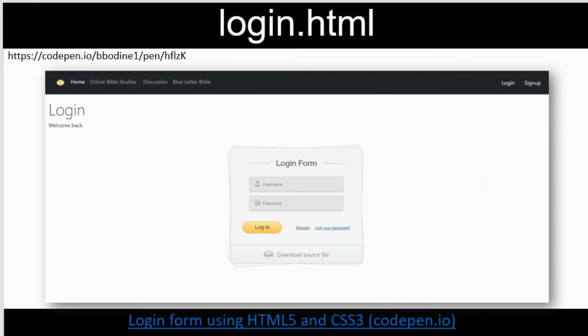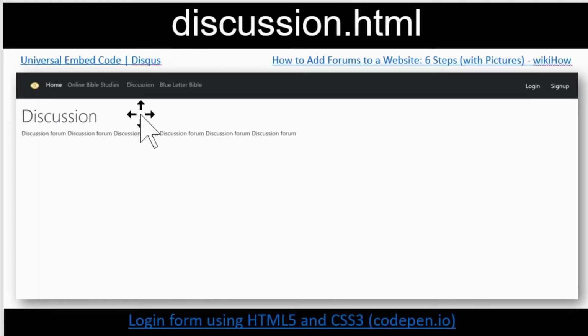Multiple pages is going to be the focus of this lesson. Most websites have several pages, and we're going to be making a login page, an about page, and actually any other page that you want. And I'll be showing you some tips and tricks. We'll be using CodePen, and you can flesh out your pages in any way that you think would be appropriate. This is another page we could have, like a discussion forum, which might be appropriate to the site that I'm making for this client. This is not an actual client, we're just making this as part of this series.